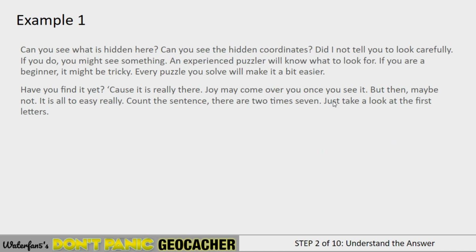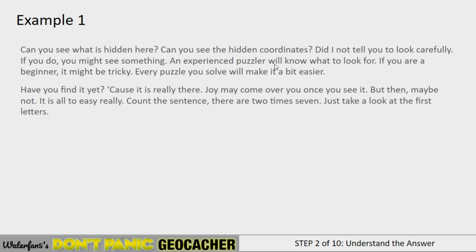So let's take a look at some examples. Here you see the first example. Now, I already immediately noticed something that stands out to me, and that is that it's split in two. And that's something that's almost like a giveaway, because a coordinate has 2 parts, like the longitude and the latitude. The first part of the coordinate, the north in my example, and then the second part, which is the west part. So that's good, because that means that if I'm looking for 14 numbers, which in my example I was going to use, then I need 7 and 7.